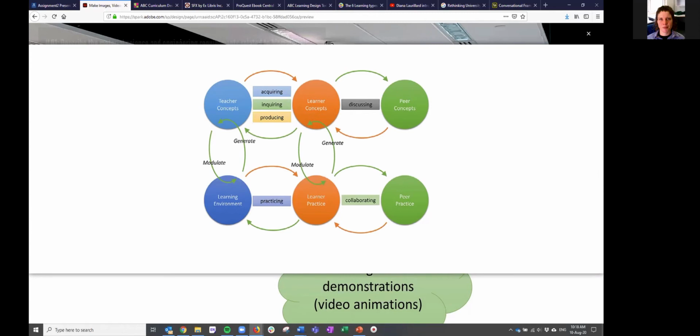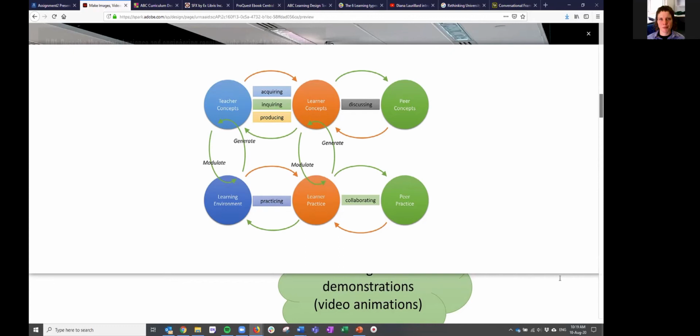And so it uses the learning theories by, so in this picture, I'm not sure if you can see my arrow because I'm not the host, but students go through acquiring, where they learn through listening, reading or watching, and that's the instructional learning. They go through inquiring by learning through investigation, which requires them to explore and compare and critique resources. Then they go through producing, where the learner consolidates what they've learned by articulating and applying it in practice.